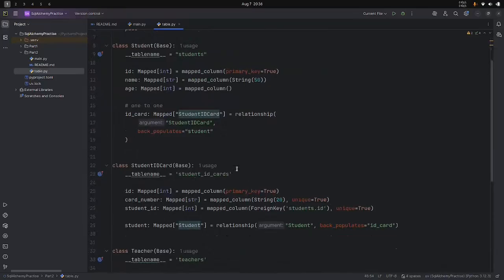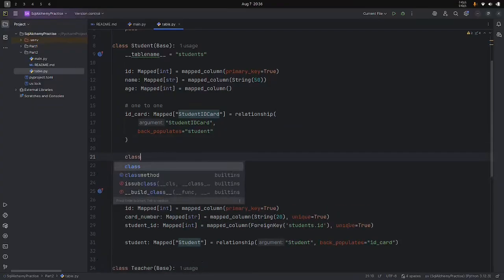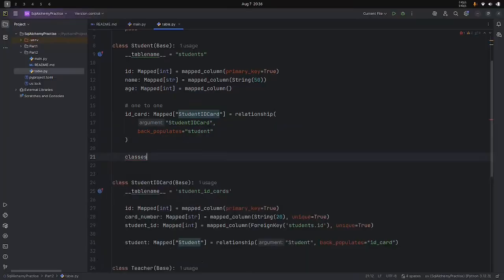Whether we need to create a relationship? Yes. So I'm going to create a relationship here, classes, and this will be mapped, and a list also, because a class can have many students, a student can do multiple classes also.